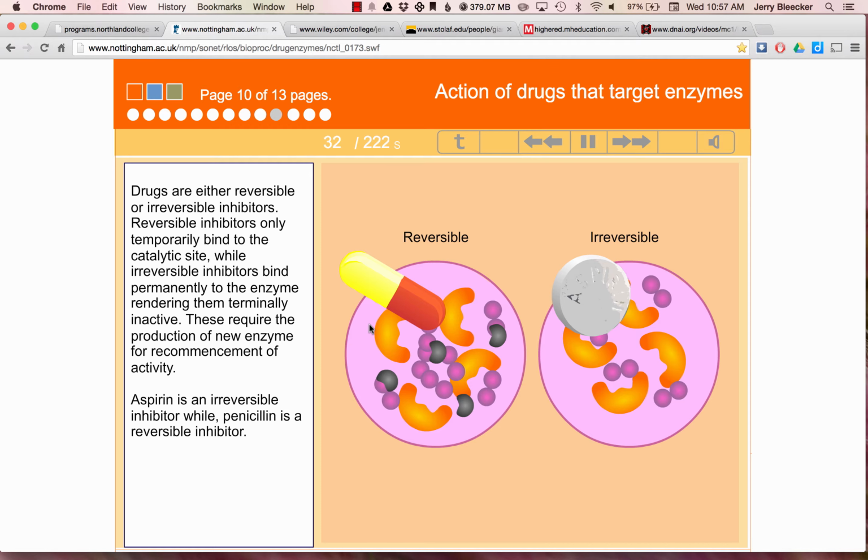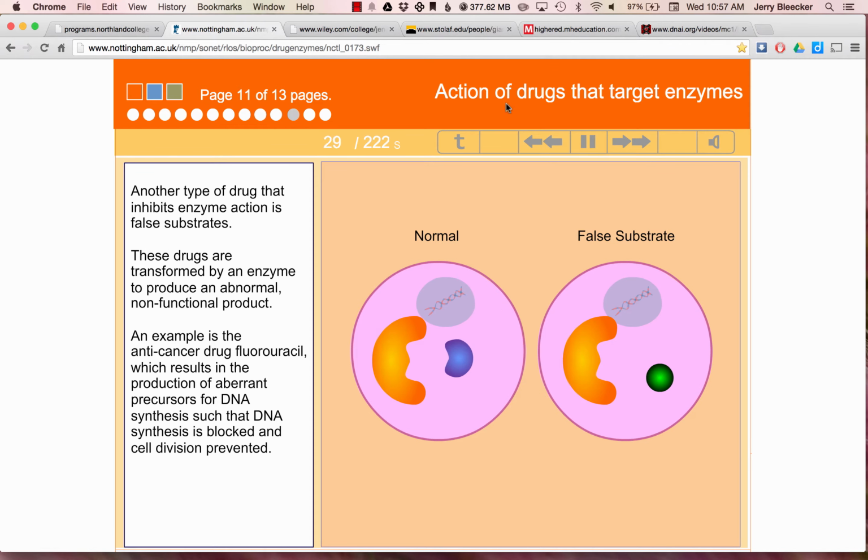So certain drugs, when we look at this, we're looking at what they'll do to the active site, and we'll look at whether they're inhibiting in a temporary way or in a long-term fashion. If we use penicillin to poison our little friends, the germs, that's not reversible. But if we take something like aspirin or a painkiller, really what we're doing is turning off the enzymes, sort of the metabolic pathway that helps us to perceive pain. So we can turn that off so that we don't feel as much pain, and that's what analgesics do.